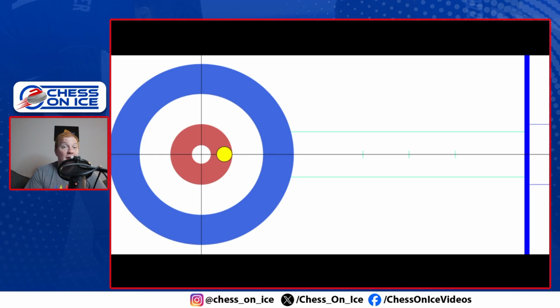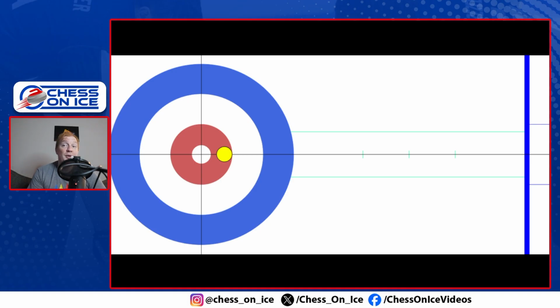This can play out a couple different ways depending on what the hammer team wants to do, but already you've taken some of the aggressiveness out of the end, potentially, by throwing a rock into the house instead of throwing a guard. If the hammer team hits that rock, well, chances are there's not going to be very much in play this end, right? They hit, you weren't interested in throwing a guard, so chances are you'll hit back, and we may get an end that plays out until someone makes a mistake, or the hammer team either takes one or blanks.